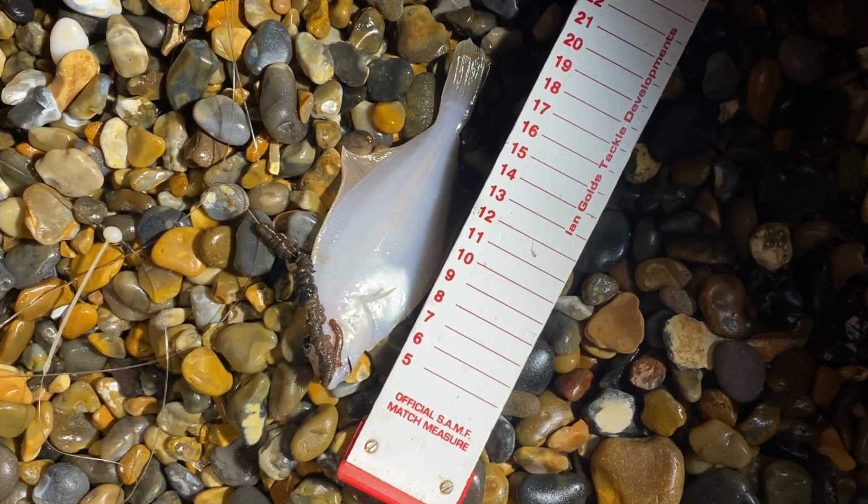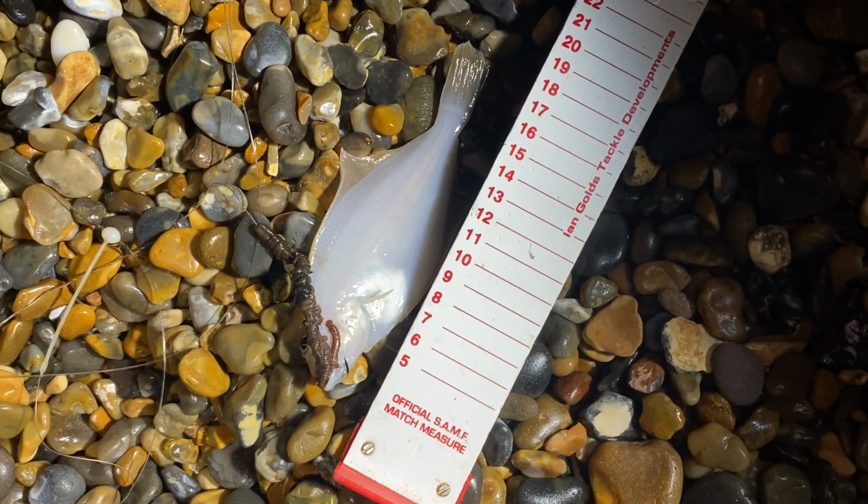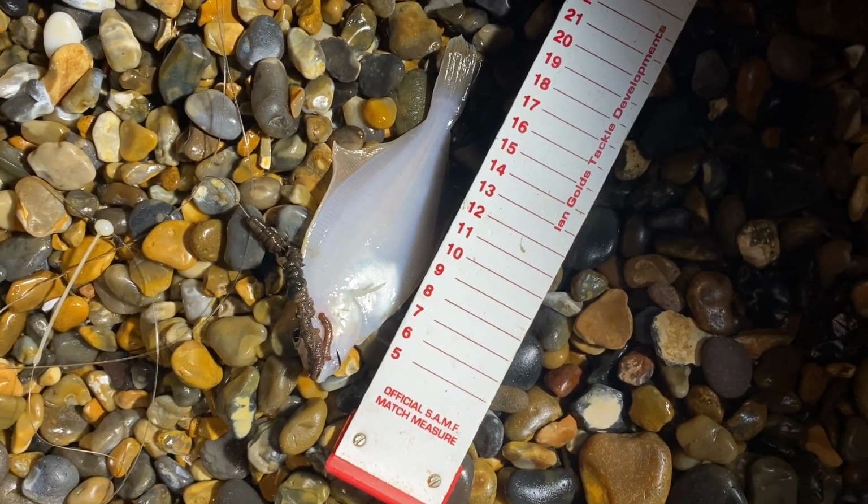26 anglers, amazing turnout on the 27th of February. Yeah, be interesting to see what got caught.